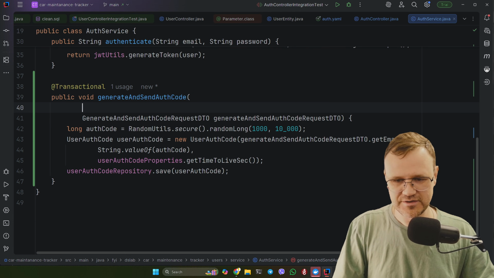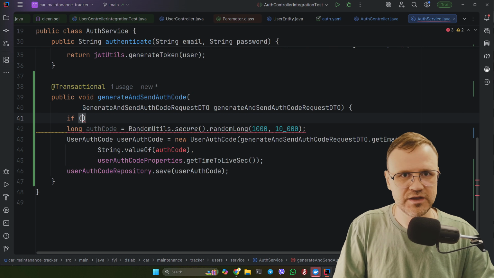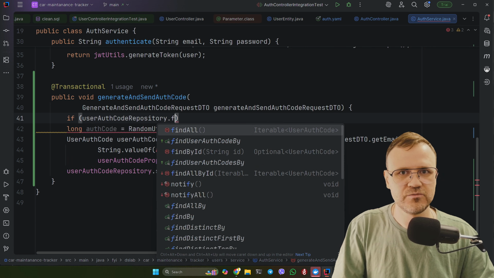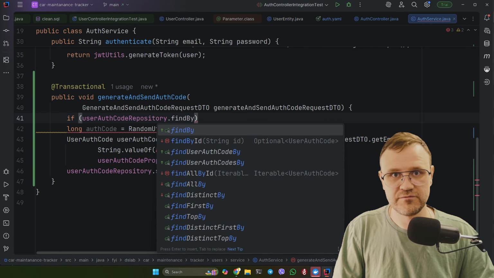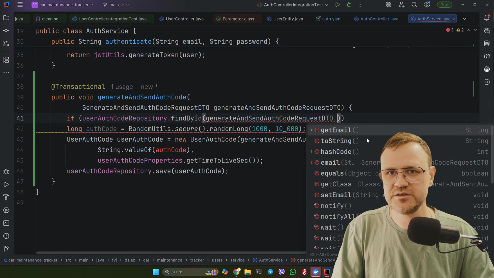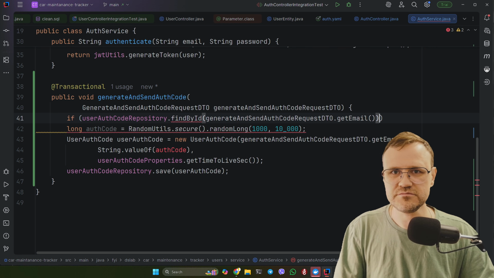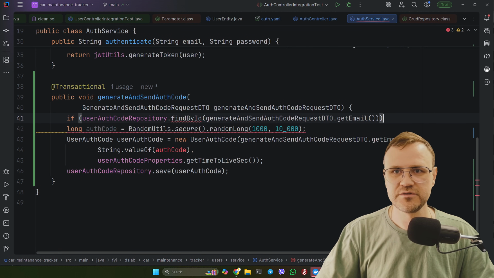So to avoid regenerating the code once again, we can do something like that. We can find by ID, for example. The email is our ID. It returns the optional.